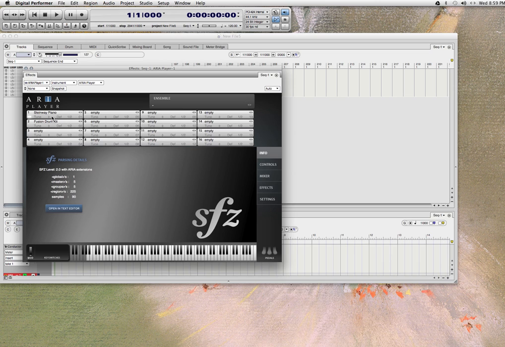Now, our goal in this assignment is to have a piano, bass, and drums. And so we want to have a piano, a bass, and some drums. And so we're missing a few things here, and we have a few things already loaded. So the Steinway piano is what we're going to use to start with.